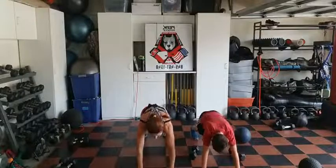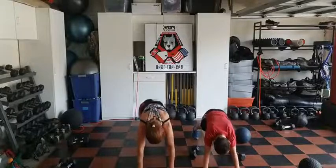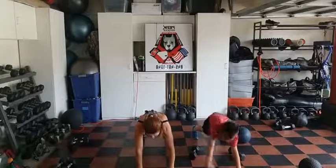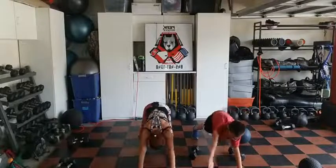My one is not as much, I think, as the other. Totally, my right side is stronger than the left one. I have better range of motion here. This is a challenge for me.